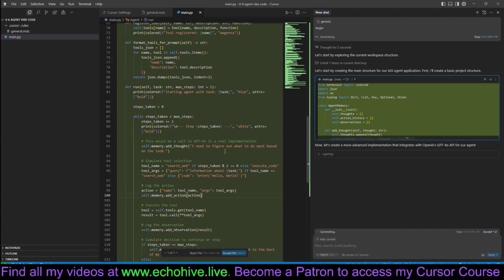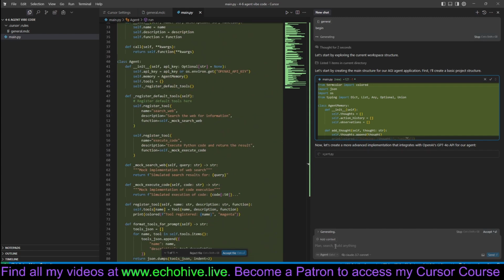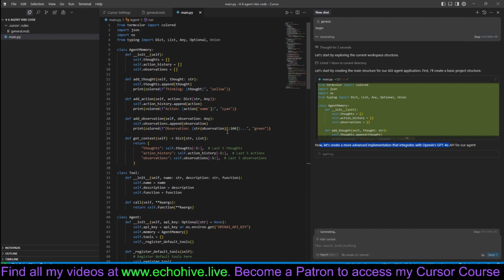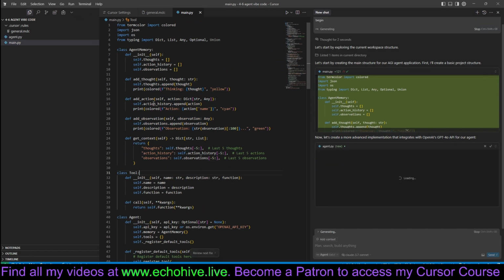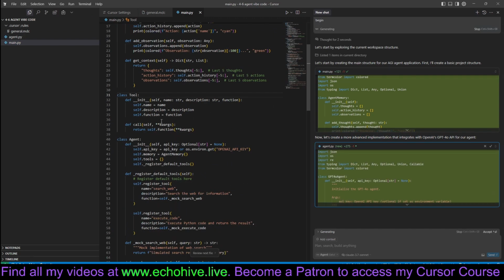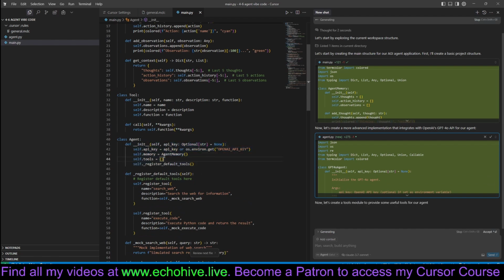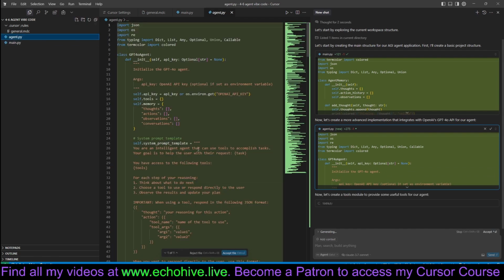So essentially, the point is you can keep asking it to, now it wants to create a more advanced implementation that integrates OpenAI's GPT-4o API. So this was kind of like a prelude, so to speak. When you do it like this, you learn quite a lot actually. Maybe it becomes kind of like an inspiration for you. See, it created some memory and things like that.